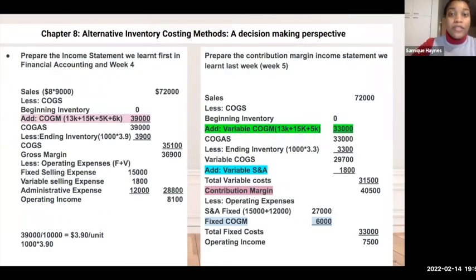Great. So this is the difference between the old income statement that we learned, where we put all of the cost of goods manufactured just into one number, and the contribution margin one, which says the cost of goods sold needs to be separate. Cost of goods manufactured has to have variable so we can get a contribution margin, and then we'll deal with the fixed stuff afterwards. Okay.